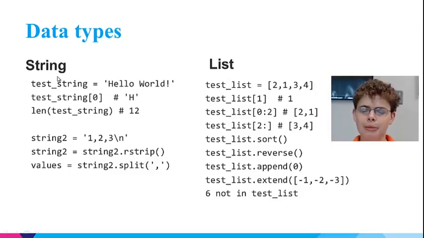We can also test membership of a list using the in command. So here we can type 6 not in list, and that will say true, because 6 is in fact not in the list. However, we could also do 4 in list, and that would give us a true, because 4 is in the list. So moving on to the next couple data types.